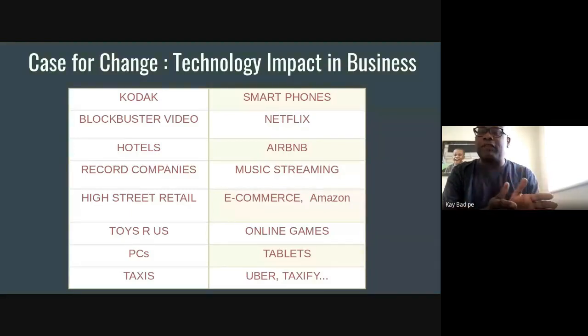But you see a lot of them parked in the corner of the street, no business, because their business has been taken up by Uber. So people like me, when I come to Nigeria, all I do is I have my Uber app. I go on Uber and I get a cab to take me wherever I wanted to go.